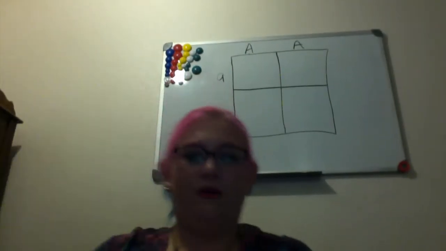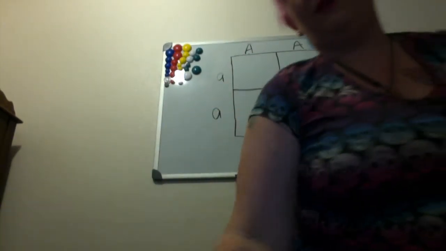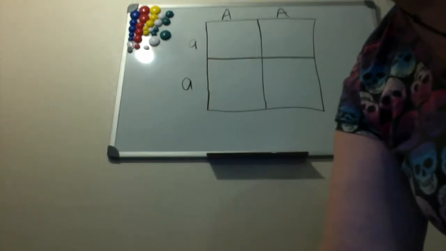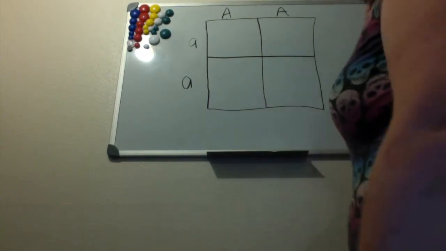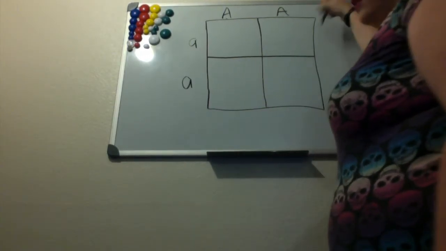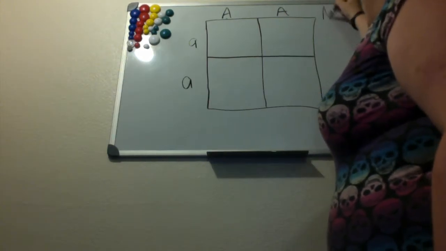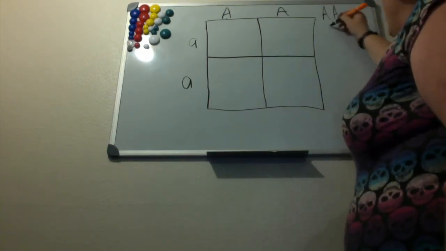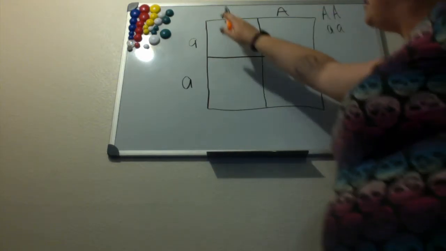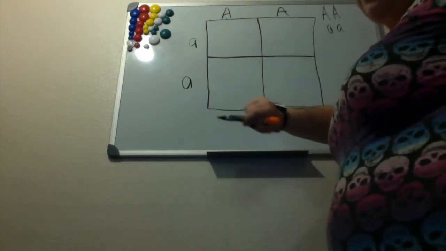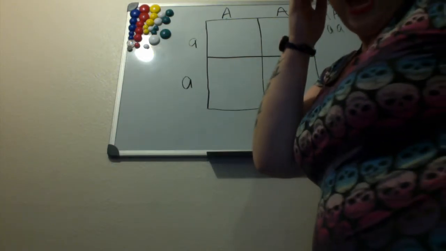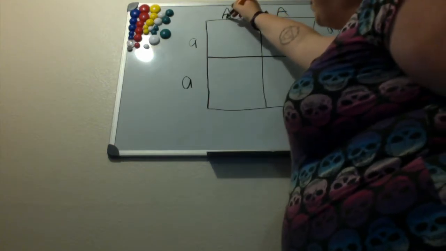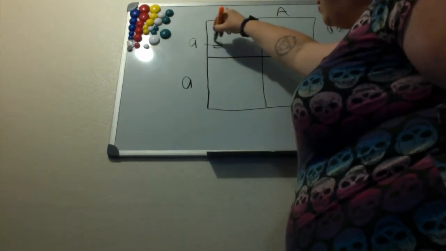Let me point this up a little bit here so you can see. I'll move a little closer. In this case, my parental alleles are: I've got one parent as dominant and one parent as recessive. I put my dominant up here and my recessive over on the left hand side. Now we're going to bring these down and across like this.